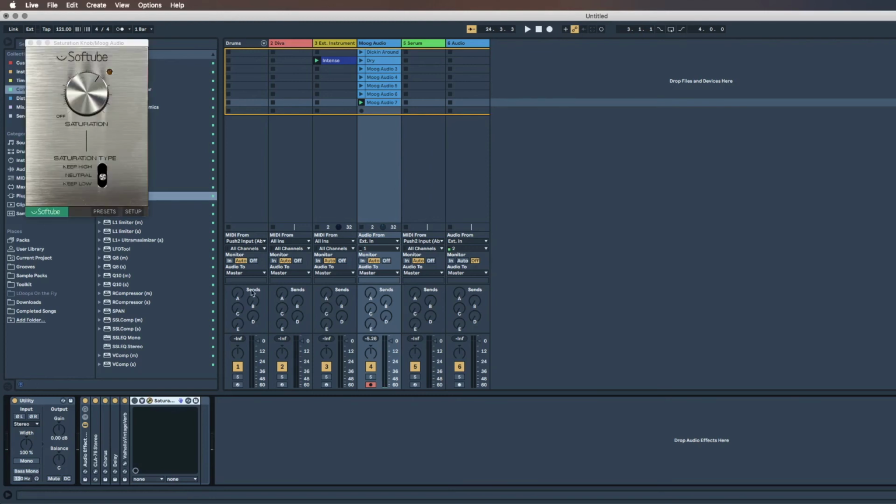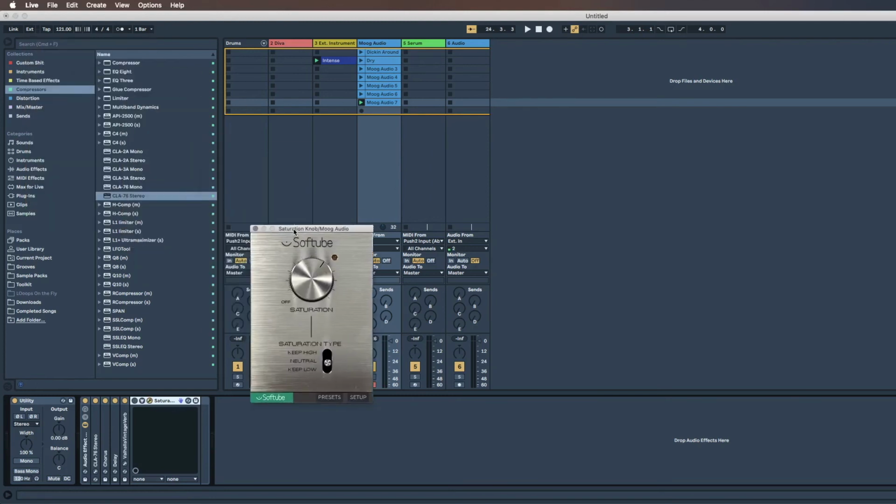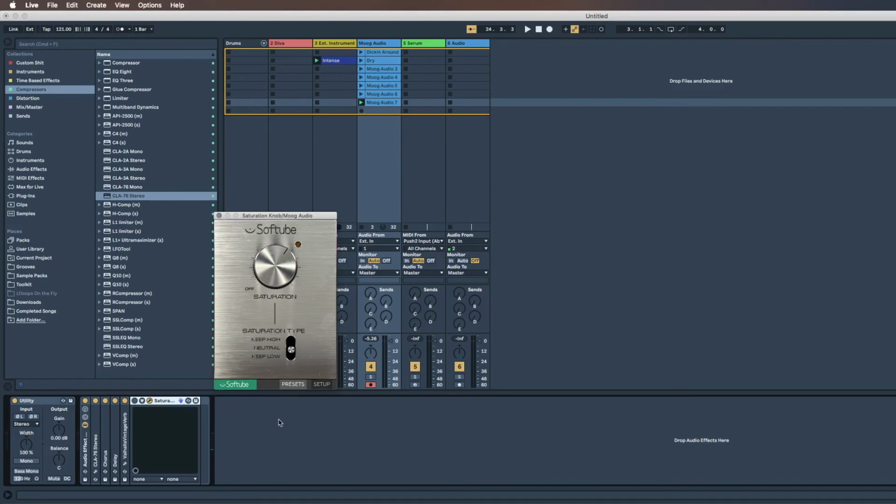this is really simple. Soft Tube's saturation knob literally has 3 settings: the amount of saturation, whether you're going to keep it high, neutral, or low. So what we have so far, and what we've got with the saturator.